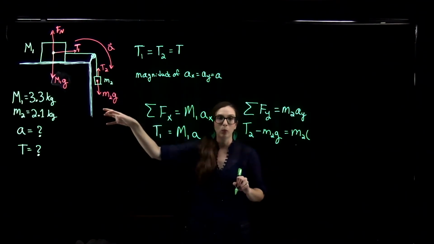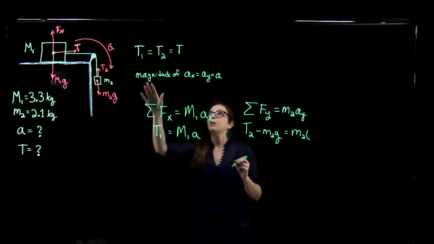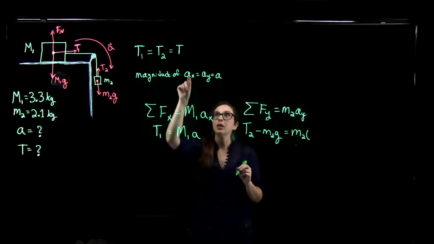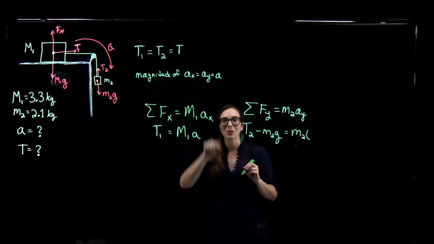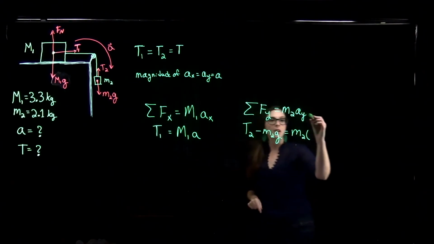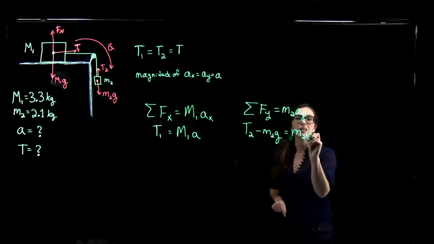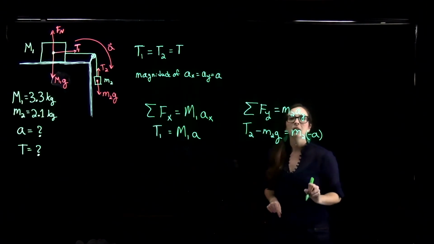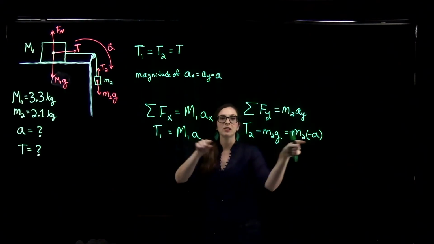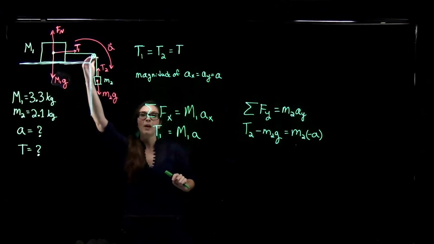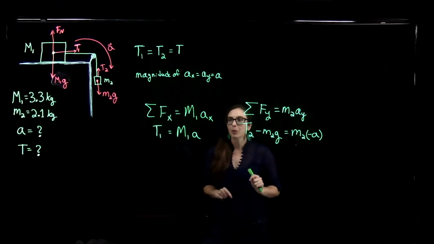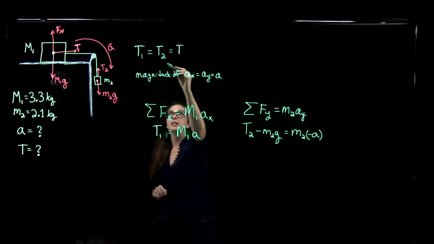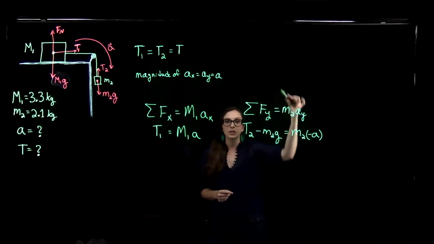It's falling downward. So we said that the magnitude of the acceleration in the x is equal to the magnitude of the acceleration in the y is equal to A. So here, for the acceleration in the y direction, I'm going to say that that's minus A. The magnitudes for both of these accelerations is the same. The x1 is positive, but the y1 is negative. So that's why I put that there. Okay. And we also said that we can say T1 is equal to T2 is equal to T.